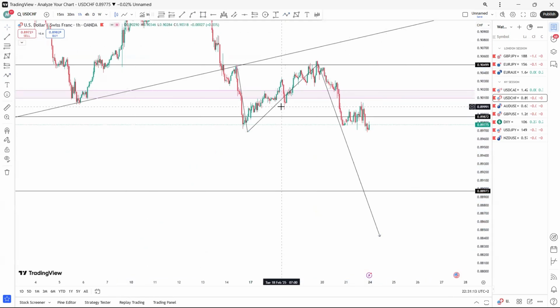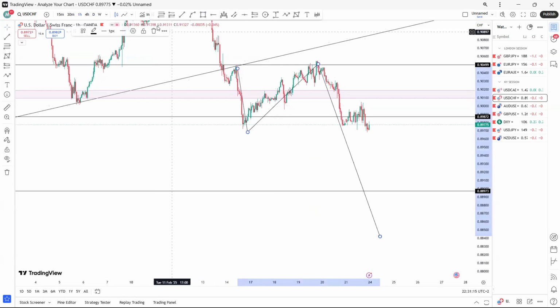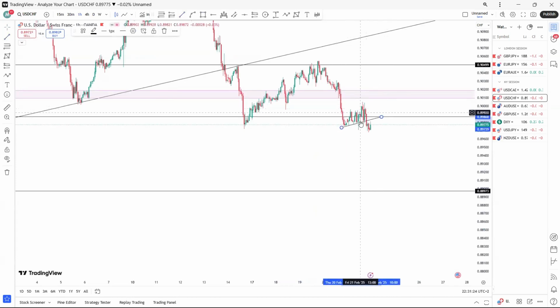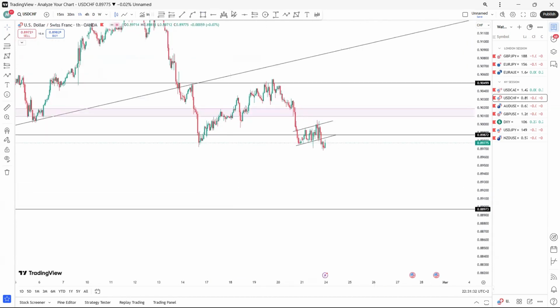So right now, focusing on the price section, I'm seeing that okay, we're creating a correction over here, a sort of correction nature. So guys, this one is easy to analyze. I have no problems with it.